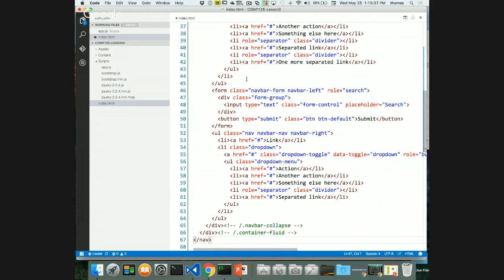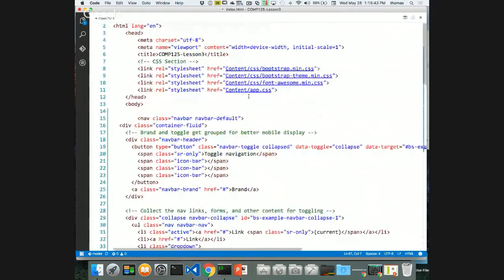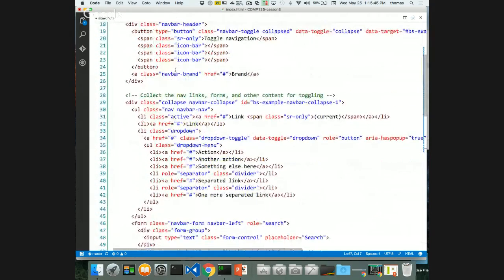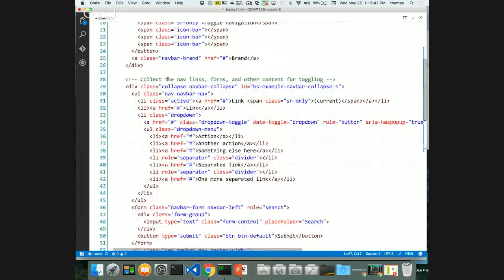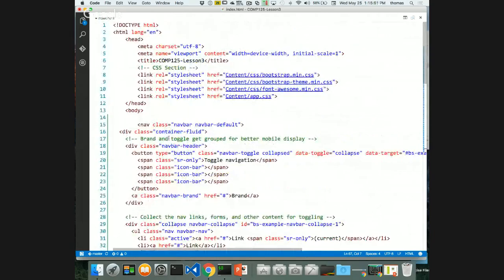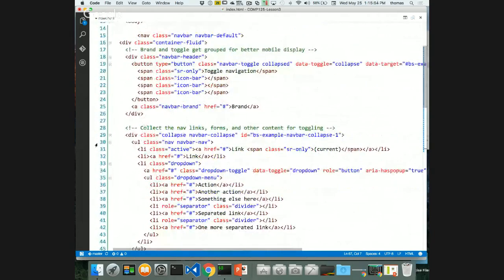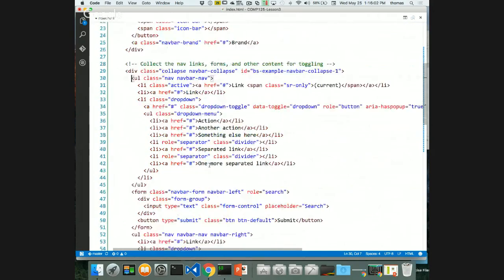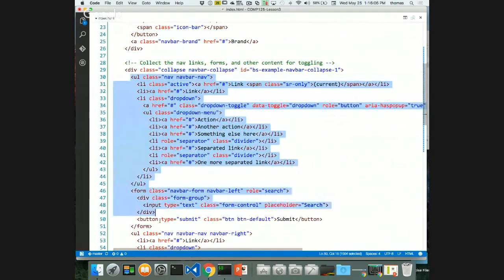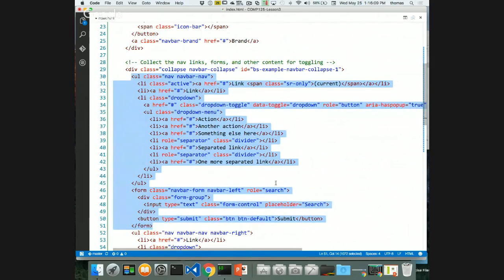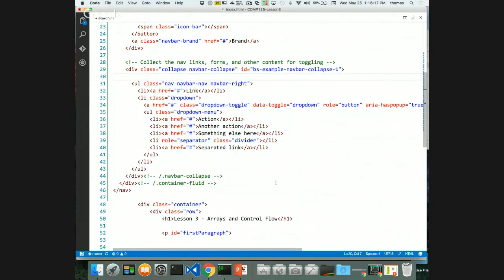It's massive. It looks like this, right? It's a lot of work. Here's what I want you to erase because it's too much. You don't need all this. In the top of your navbar, there's going to be, if you copied it where mine is, around line 30 for me, where the first UL is, underneath what says navbar collapse, there's the first UL. Start highlighting from there and include everything from the UL down to the first form right here and get rid of it. Get rid of all this stuff, all right? Because you don't need all this. This is like two toolbars in one, what they've given you. So we'll get rid of it all. Yay, I'm left with this.